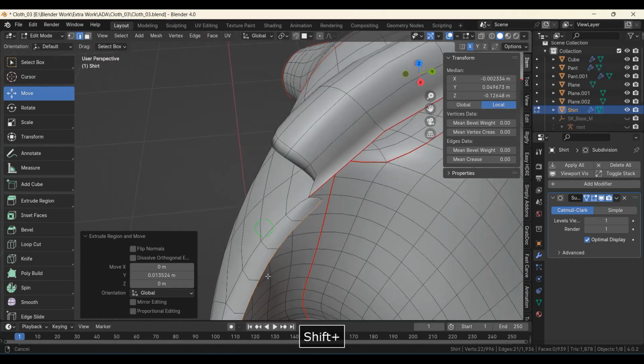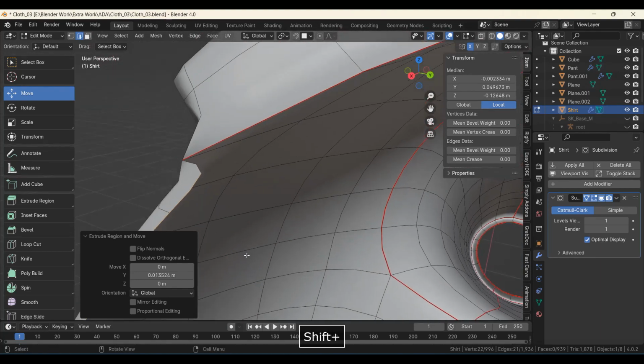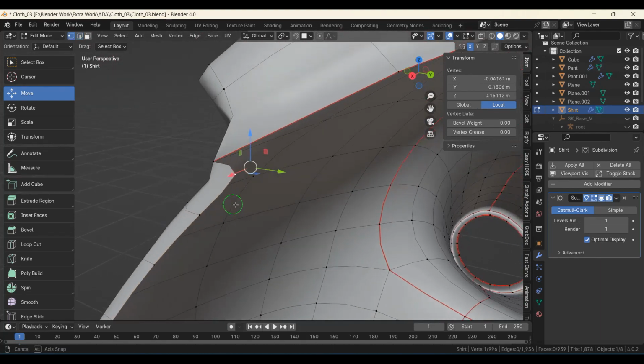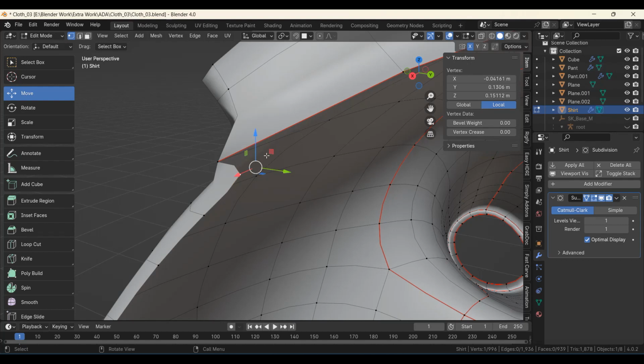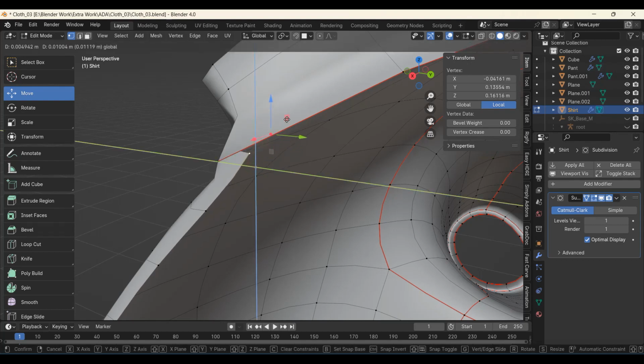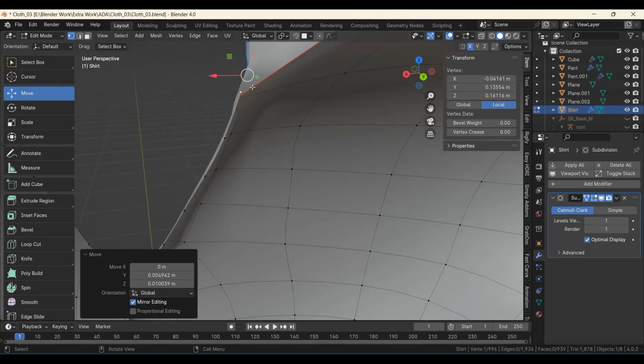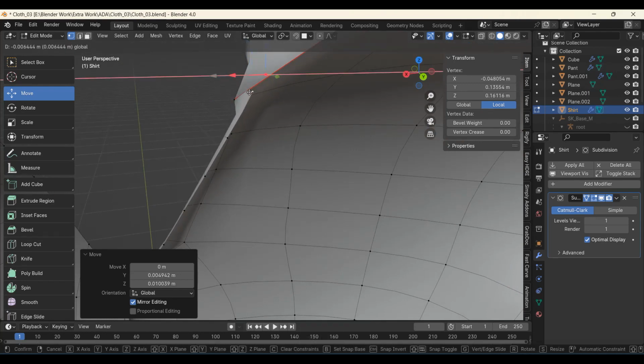Yeah, I think yes. So click on this, go to vertex mode, and move it this way. Like move it like this way.